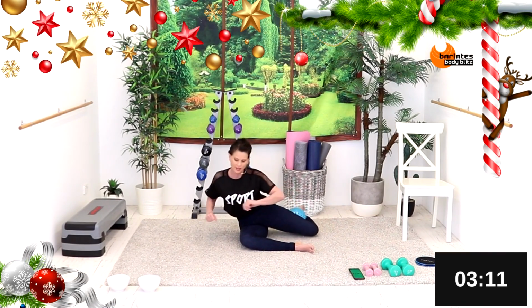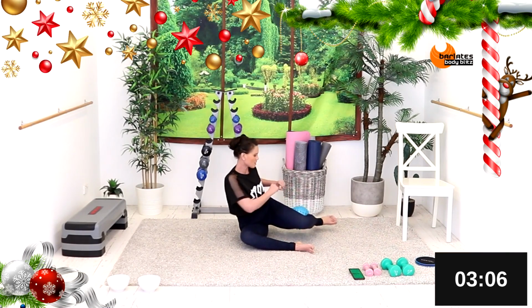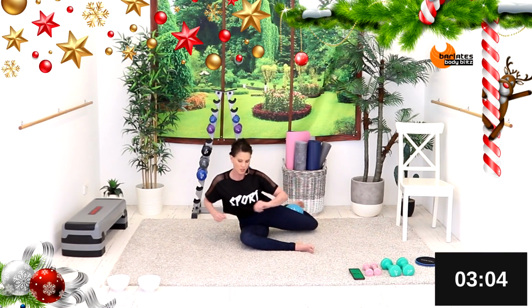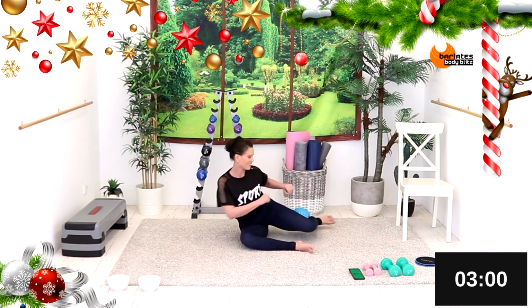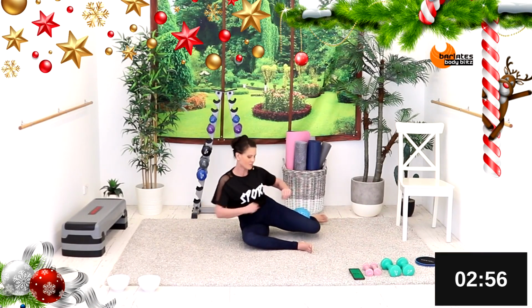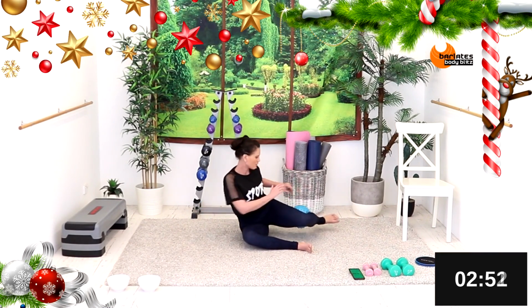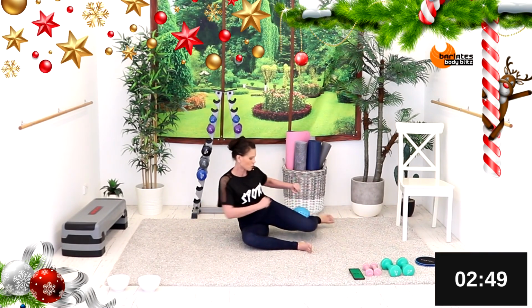Forward and back with that leg. Maybe flex the foot. Are you still squeezing that ball? And you're just twisting more with the upper body. Twist and twist in opposition to that leg. Forward and back. Forward and back. Come on. Breathe. Six, five, four, three, two, one.